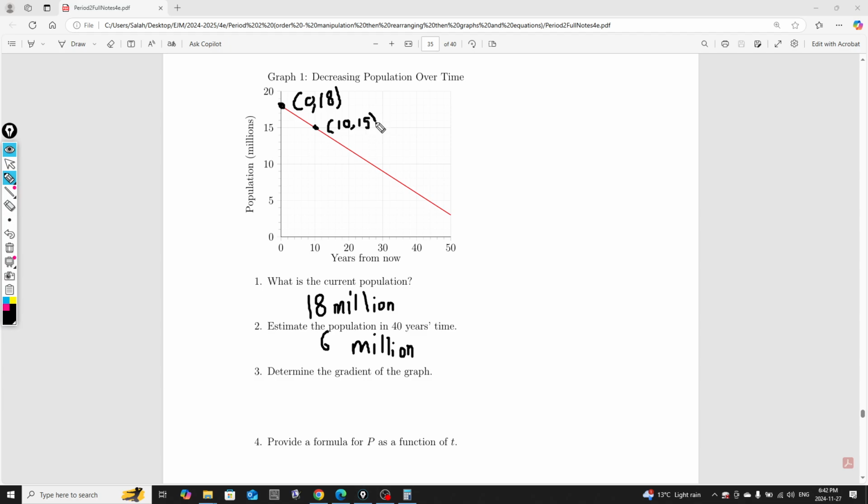We typically don't recommend that you choose such a close point to the first point. Usually you want to use a point further away on your line graph. And I guess we could have chosen this point right here, like 20. I mean, 20 looks like it dropped down to 12 million people. There were a couple other points that we definitely could have chosen. I just chose this one because it was very clearly going through 10, 15, so I wasn't feeling like I was approximating. So let's just do that.